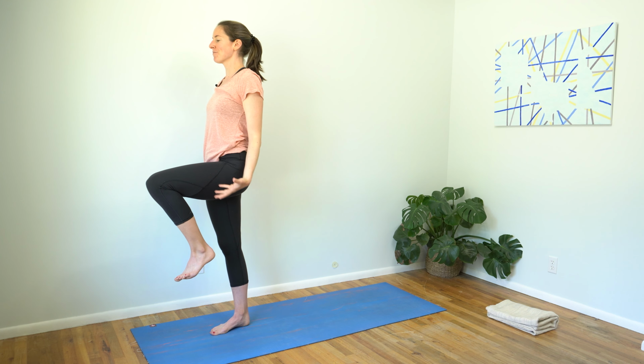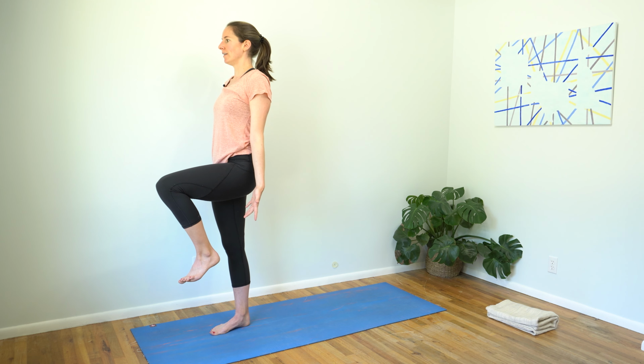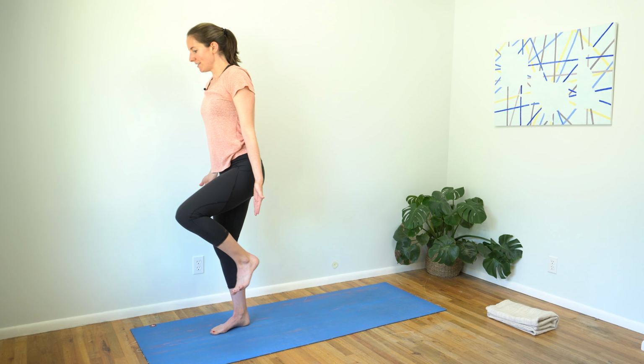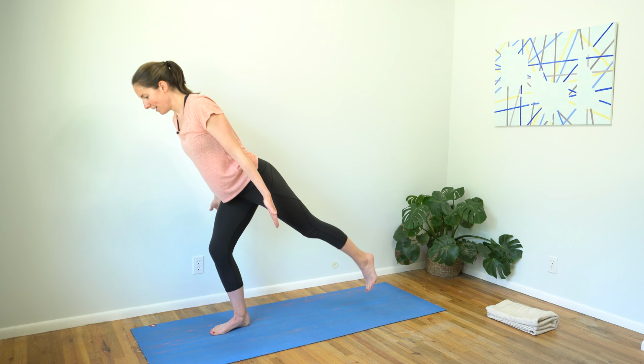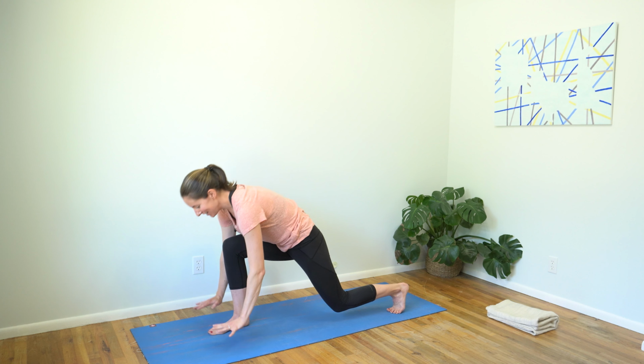Last time, guys. Keep breathing. Inhale, tall spine. Breathe all the way down into your low ribs. Exhale, bend into that right knee. Step it back. Drop to your lunge. And then plant your hands.